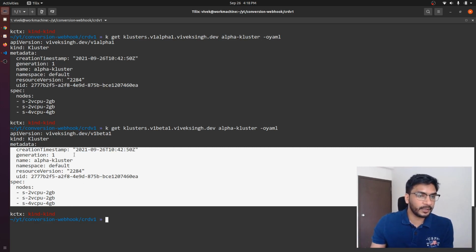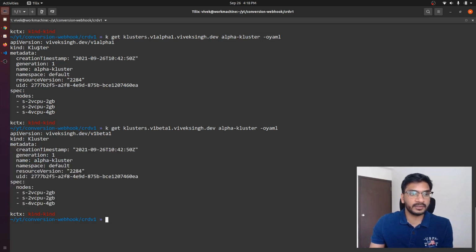So I hope this makes sense on why we need conversion webhooks. Let me very quickly try to summarize that. We introduced a resource called cluster, and we specified that this cluster resource should be available in two versions, v1alpha1 and v1beta1.